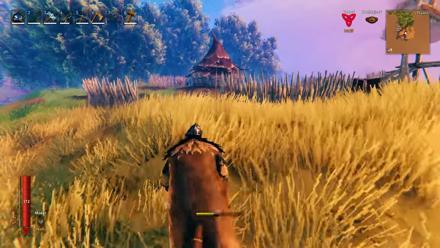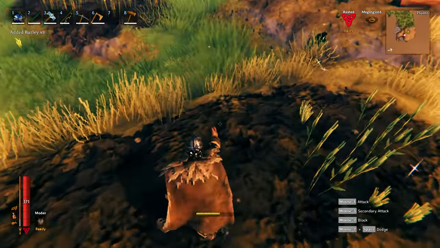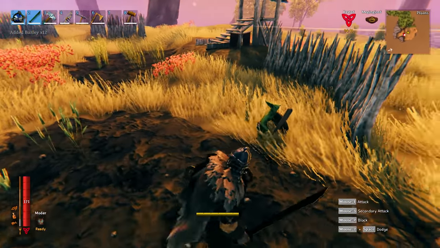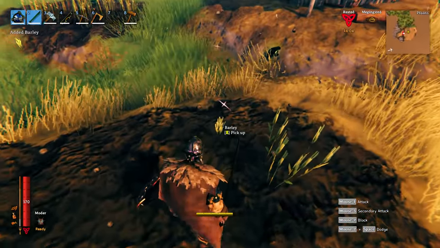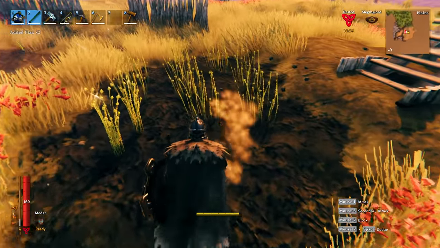Okay. We got to make sure we check for those trophies, too. All right. Hey, I got a Fuling trophy. Okay, it's got to be the totem. Oh, the totem. Yeah, I don't have one of those. What the heck's a totem? All right, I want to get all the barley and all the flax seeds we can.